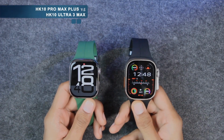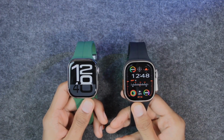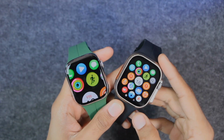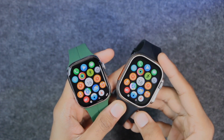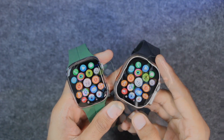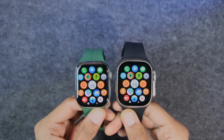I'm iMAT and today we are comparing the HK10 Pro Max Plus and the HK10 Ultra 3 Max. Both are considered to be top Apple Watch alternatives considering the smooth UI, the watchOS resemblance and a vibrant display. Hopefully the comparison will answer all of your questions.